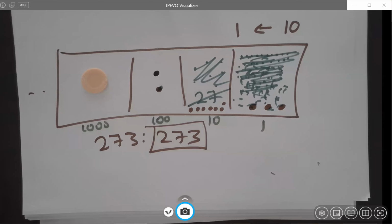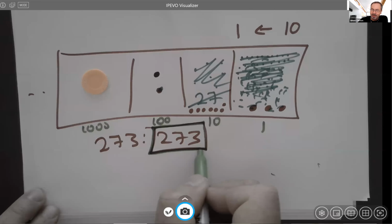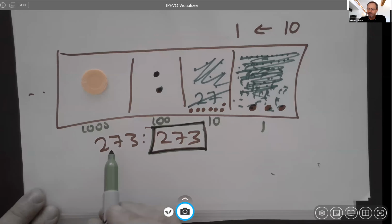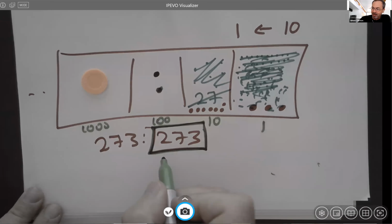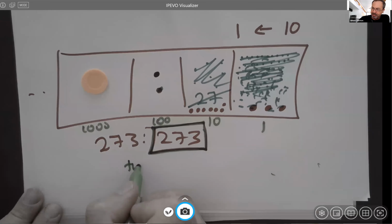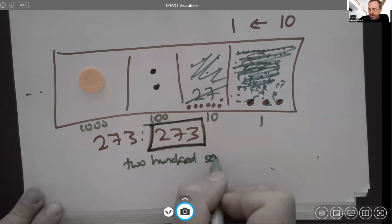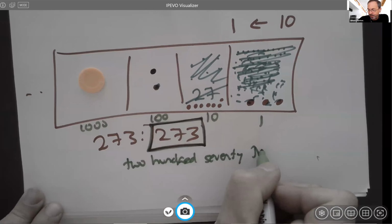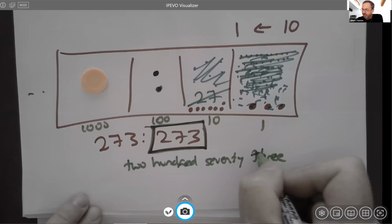And in fact, this is exactly the machine that we use in everyday society today. We write our numbers in a 10-1 machine. These are the actual codes. In fact, we even say our numbers in a 10-1 machine. Because if I was to write this number out in English words, this is 273. Oh, terrible handwriting. But the idea is 273.